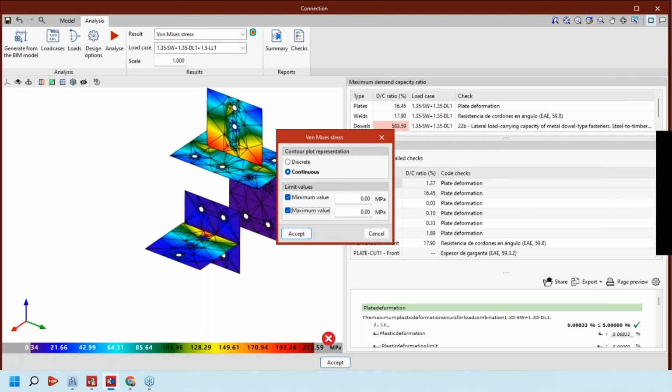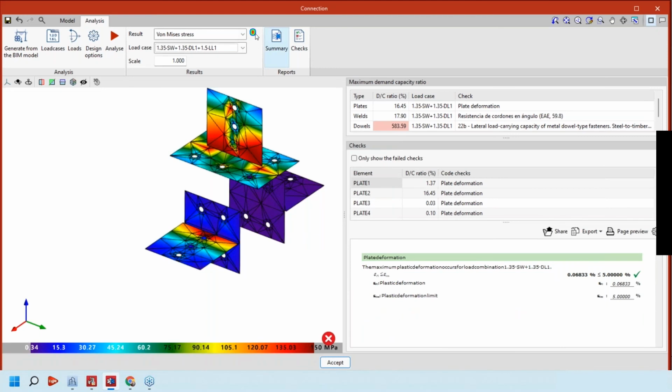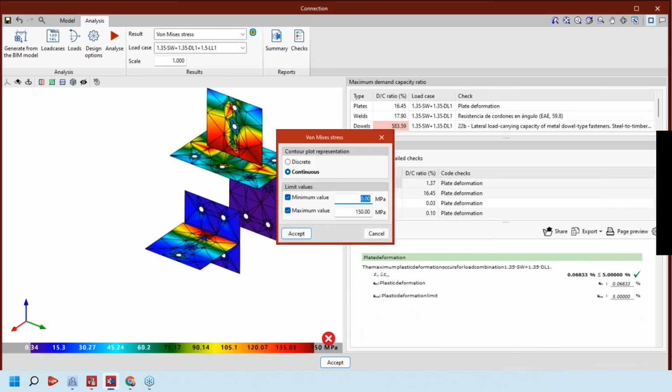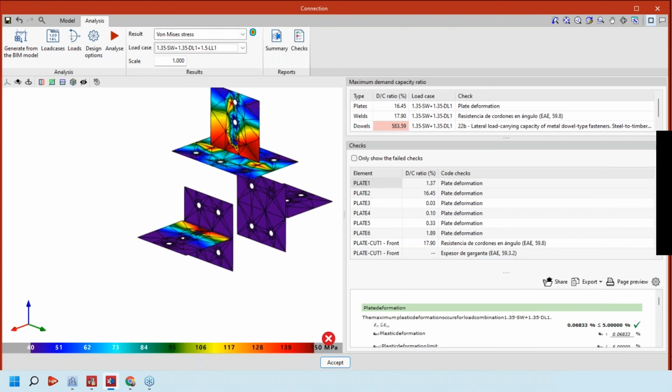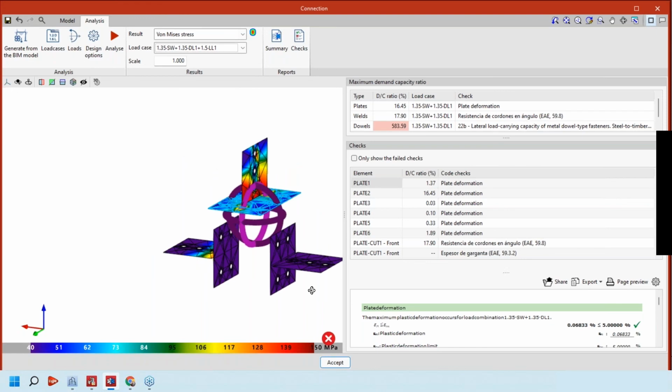If we limit here, for example, everything that is more than 150, okay, that's going to be somewhere here. Everything more than this is going to be in red color, okay, because the maximum is going to be 150. If we change the minimum, more than 40, okay, so here 40 is the minimum, and then we can see the colors more accentuated, okay. It's very useful in some situations when we have too much difference in the same element.